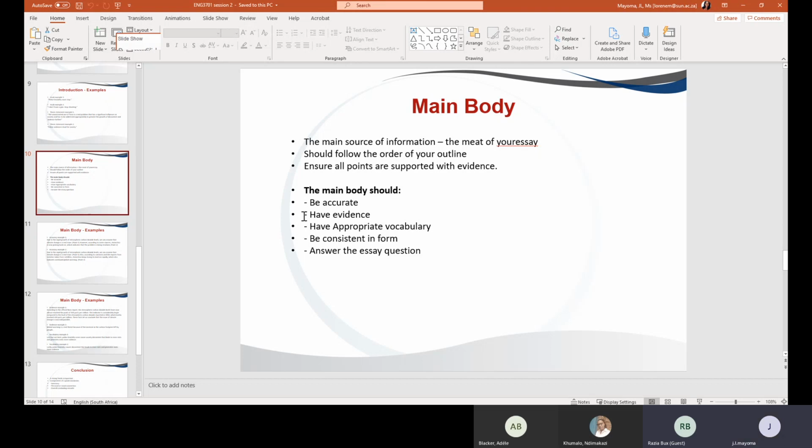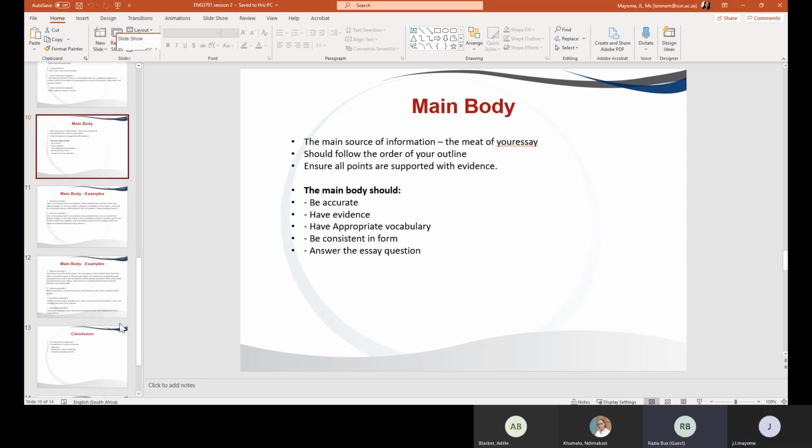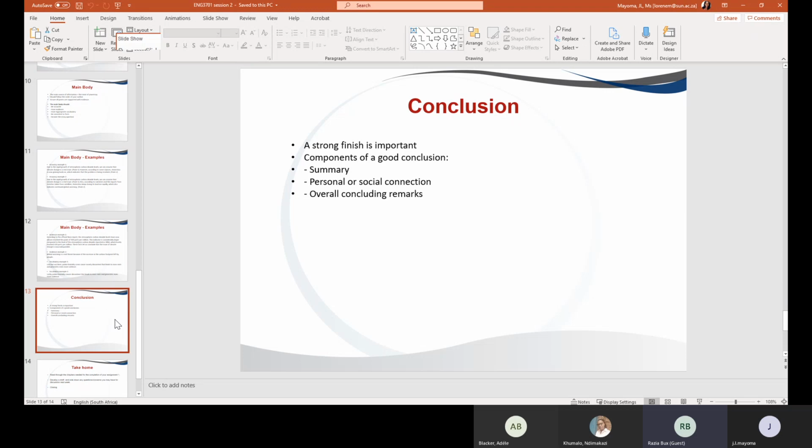Okay, good. And then the other one was just on the conclusion, personal and social connection. So that would be my view of whatever the given question or whatever it was that you're writing about. Would it be your view? So it depends on what the topic is about and what they have asked you to write on, or what position your lecturer has asked you to take.